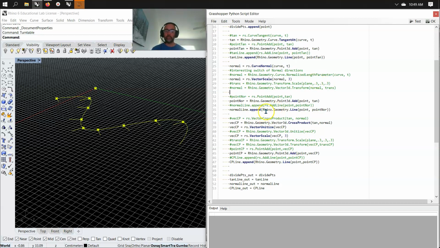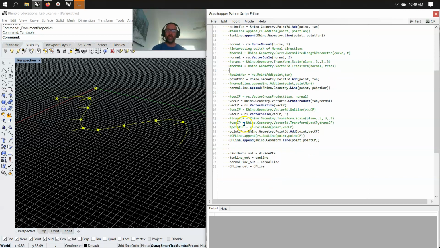I apologize. Then we're going to get into the vector CP, which will create a Rhino script cross product. And the cross product is very easy. You go to Rhino.geometry, vector 3D, and dot, and cross product jumps right up, and you can use the same data again. So I really like this simple transition, and I have to start pretty simple like this to start, and then it'll get more and more complex.